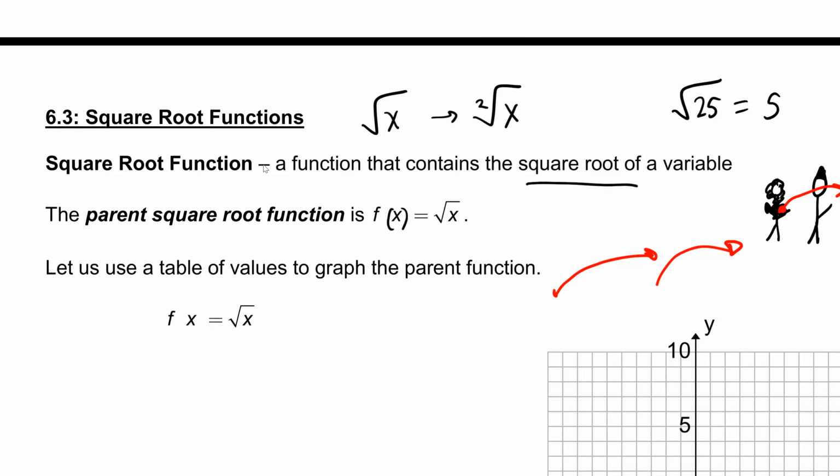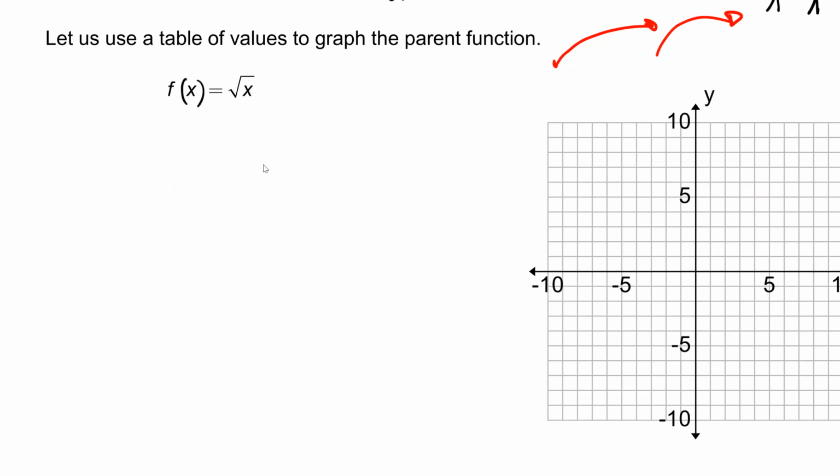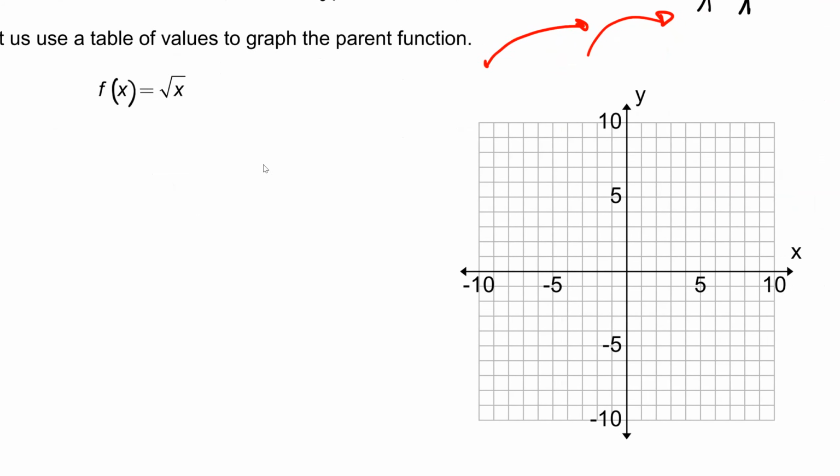Okay, so we're going to learn how to graph square root functions. So the parent square root function is literally just square root of x. We're going to make a table of values to graph the parent function. So secretly, I've been trying to prep you. Remember back in chapter 2, we learned all about transformations of functions, up, down, flipping. Yeah? It's okay if you say no, because we're going to review it again.